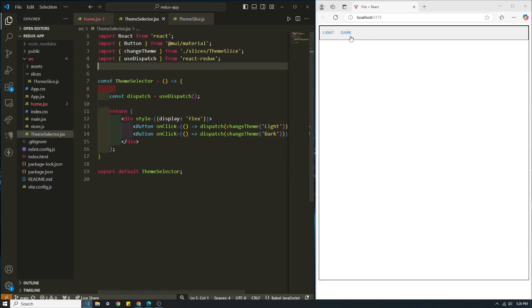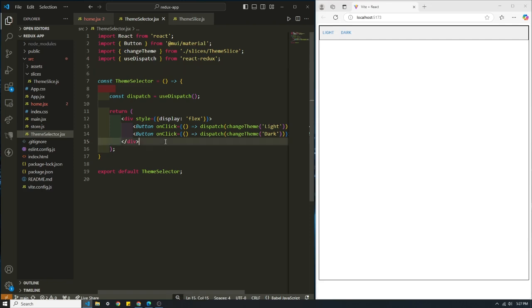So these buttons are now updating the state, but the state isn't doing anything yet because all it is, is just a string saying light. It's not actually corresponding with anything yet. So let me show you how to pull the state into the component now.